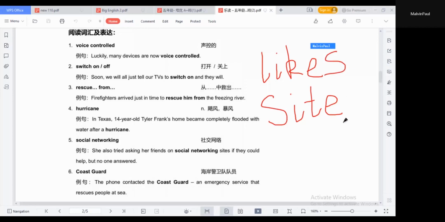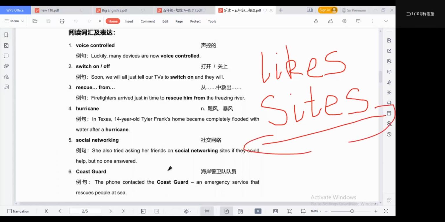And if you put an S, lights, right? And if we put another S here, it's sights. Good. Right, so that is good.